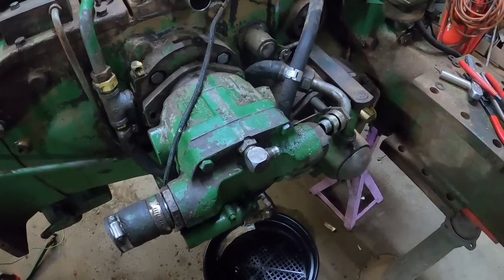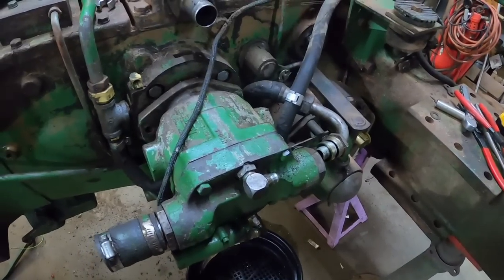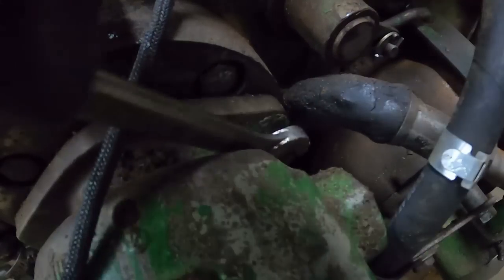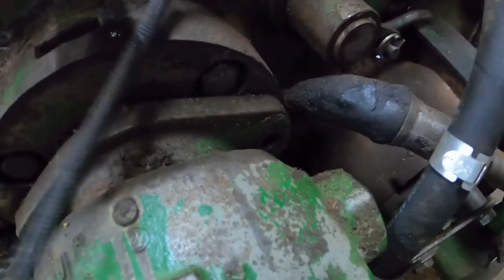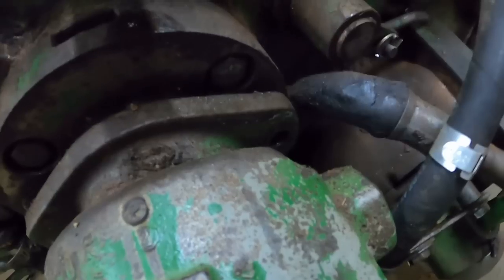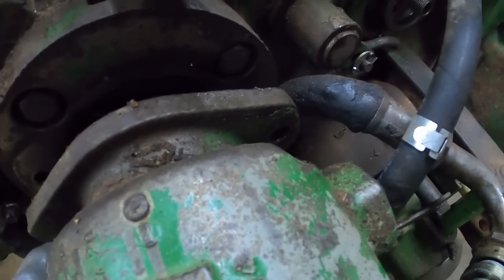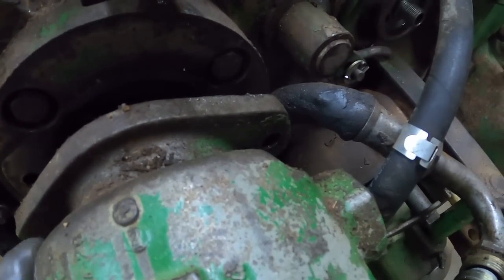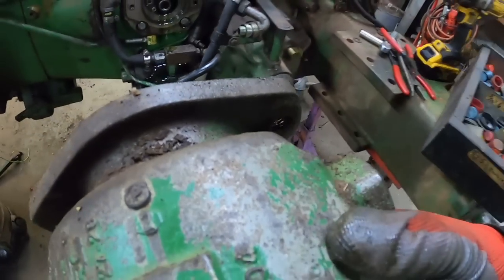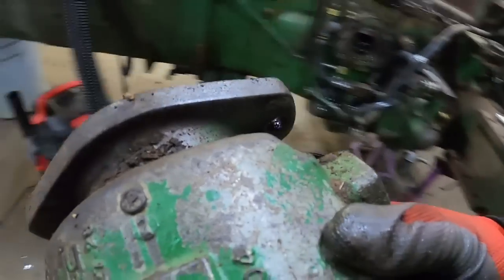The biggest thing is knowing the right number. And it might be smaller than I think. Maybe I'll find that before this video is over. Just turn it hard enough where I can't finger turn it out. The pump is now where it can come out. A little bit of wiggling. There it is. And move my bucket just a little bit, because there's some oil in that cooler pump. Oh, let's set this over here.